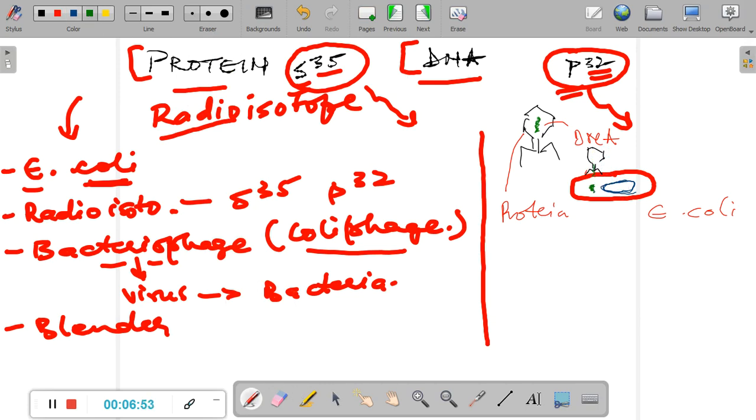After a certain period of time, the DNA from the inside of this coliphage is sent inside the cytoplasm of this bacteria, and eventually this DNA fragment of the coliphage integrates itself. Let's use a yellow marker for the coliphage. It integrates itself into the genome of the E. coli, right? So let's use green for the E. coli, and the yellow color represents the DNA of the virus, the coliphage. This is basically how an infection of the cell takes place.